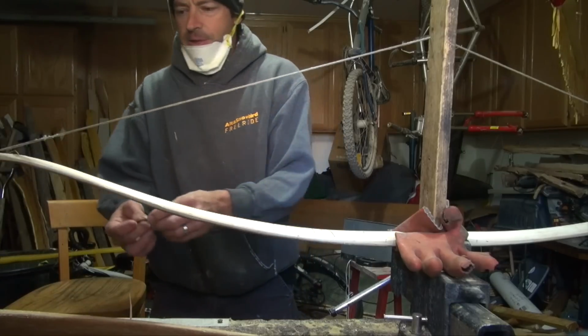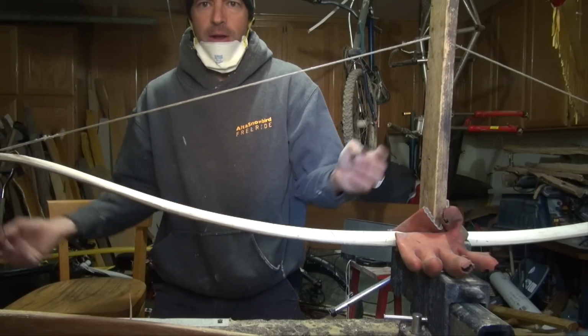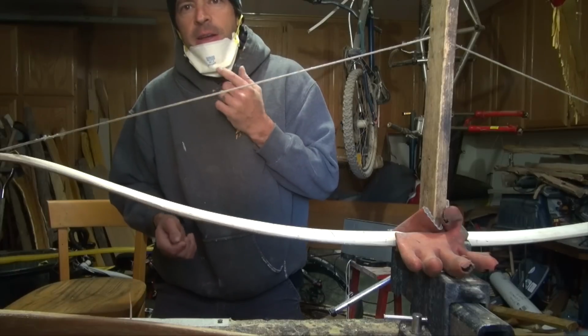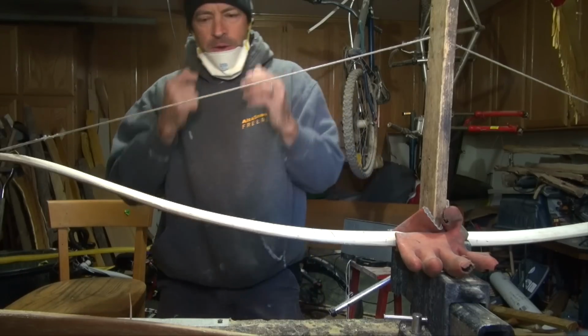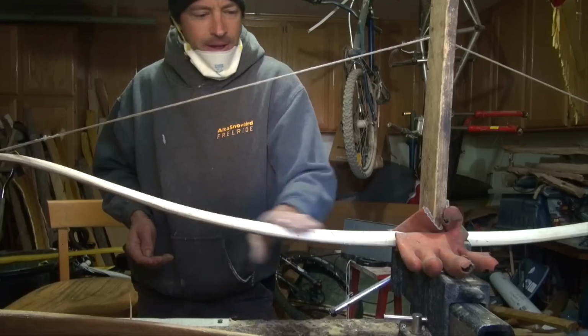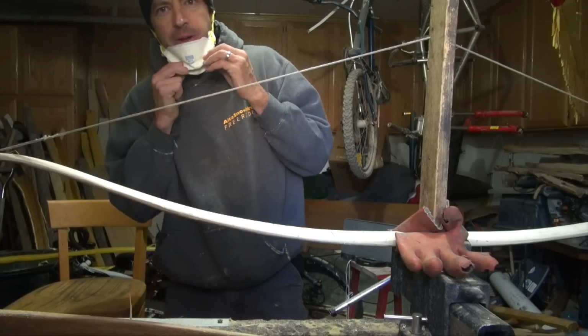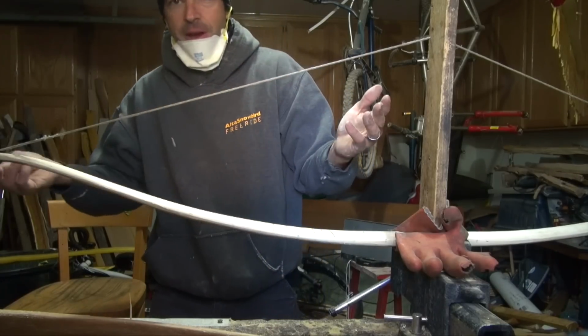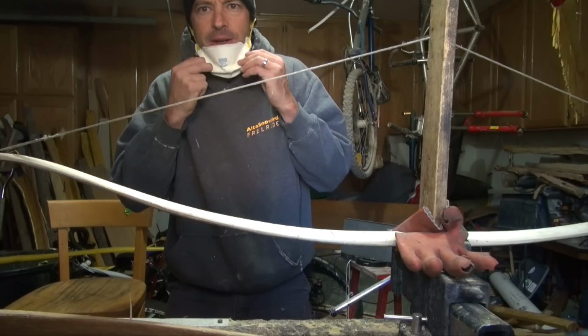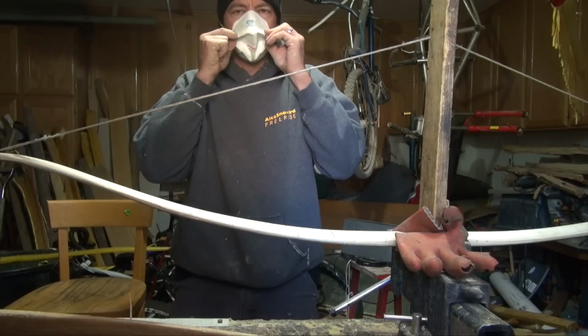So if you're working with that, especially with sandpaper, or if you're using a saw, whatever, and there's a lot of dust in the air, you need to wear a mask. Juniper is not toxic at all whatsoever, but if I've got a lot of dust flying around from sandpaper, I still wear a mask. I just don't want to be inhaling dust all day.